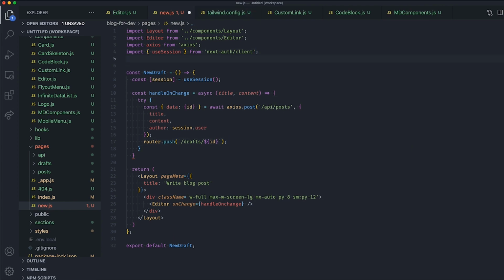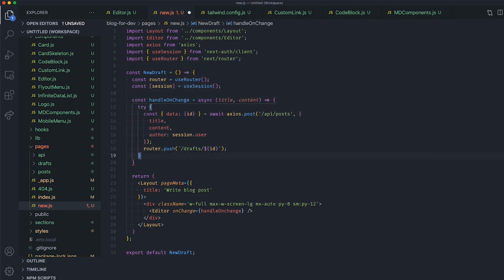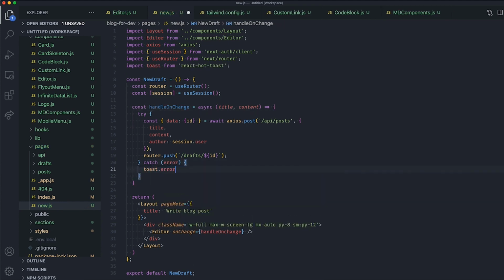So import the use router hook from Next/router and call it at the top of your component. Finally, if something goes wrong, just display an error message using React Toast.